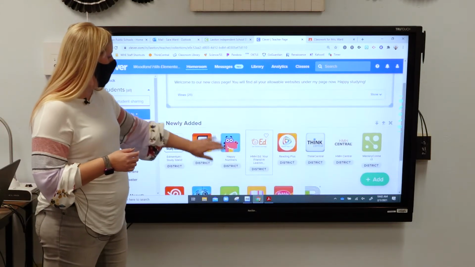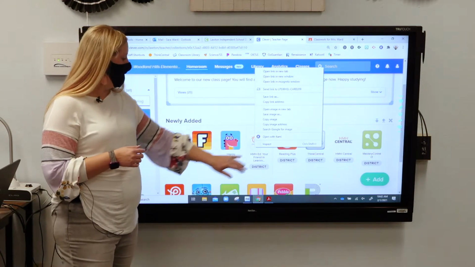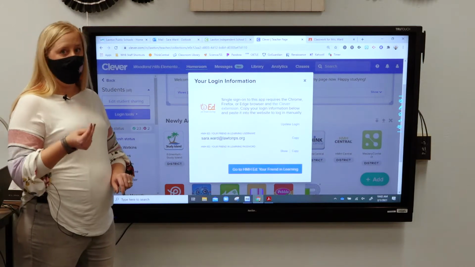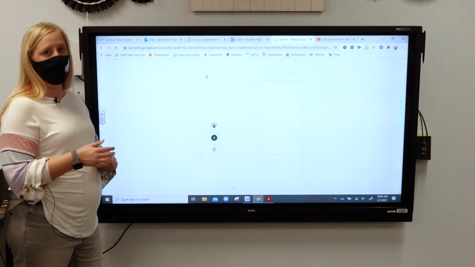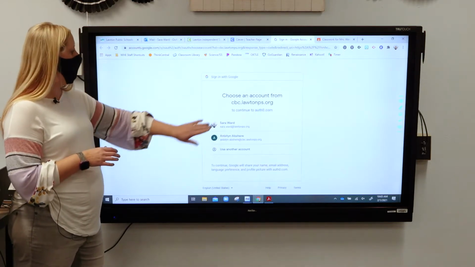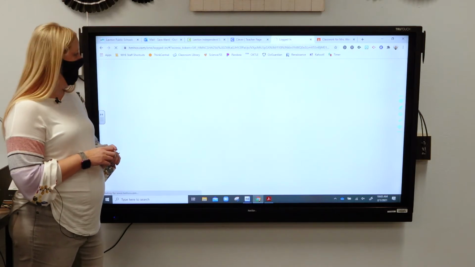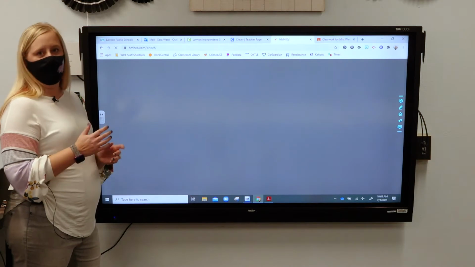When you click on the icon, it is the smiley face icon. That's how I tell that's what it is. If you click on it, you will have to do a double click of logging in, and you will do that every time. And then you will have to choose yourself to make sure that it's you. And it will take you to your dashboard.